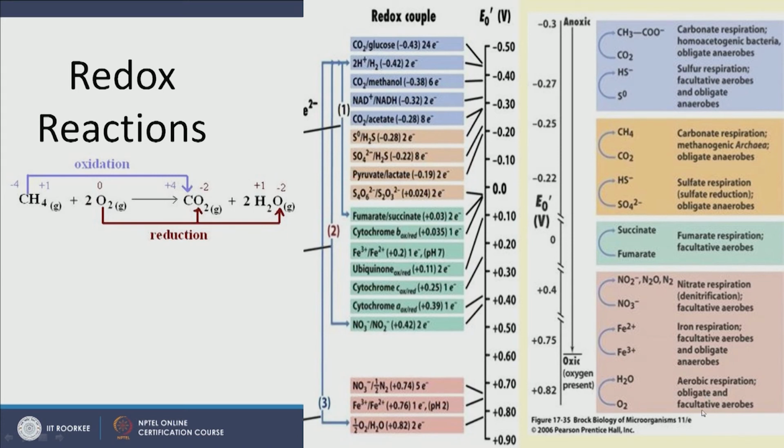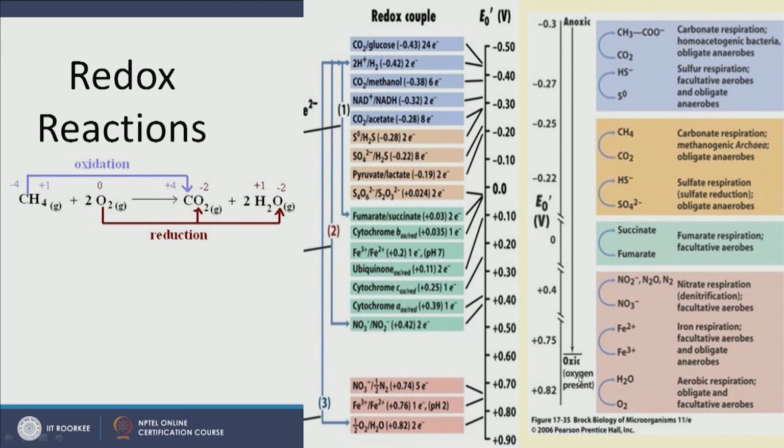Facultative are those who, if oxygen is present, will utilize oxygen, they will reduce it to make energy, but if oxygen is not present, they will shift to something else. So they are facultative, they are opportunists in the microbial world. And then we have iron reduction, so we have microbes that will reduce iron. Here we can have facultative anaerobes or obligate anaerobes, we can have both kinds of microbes. Because there is no oxygen here, we can't have obligate aerobes, they will die, only obligate anaerobes and facultative anaerobes. So this is where the aerobic environment begins and ends. Everything above this is anaerobic.